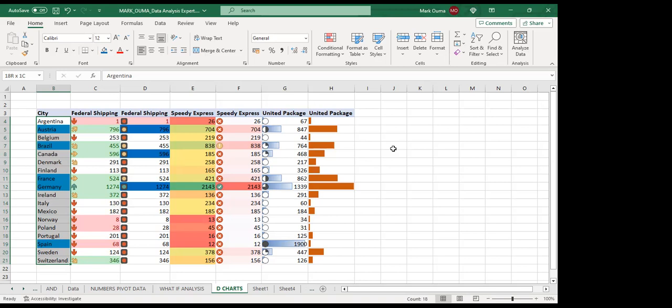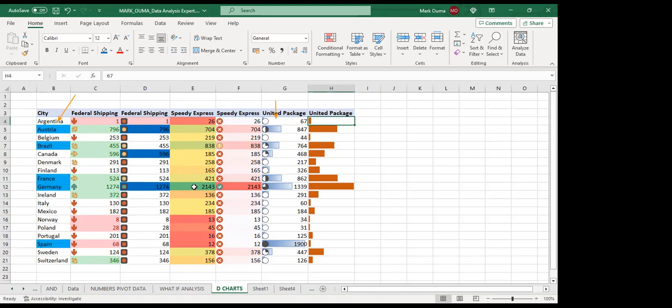What I will be looking at for today is you formatting B4 to B21 based on United package and the icon sets that you like.